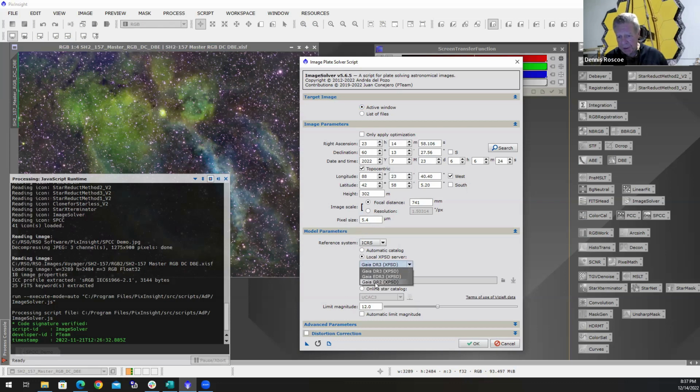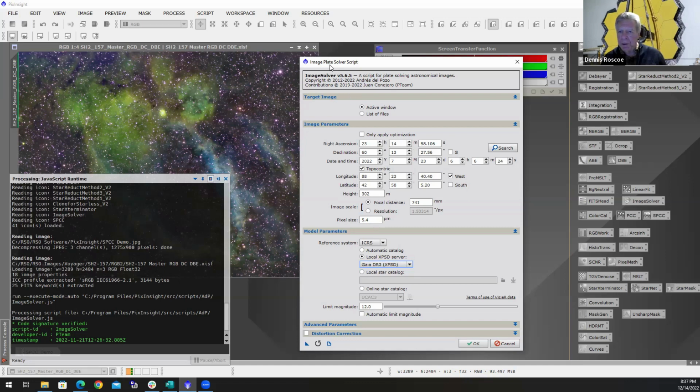I was running Gaia 2, but I've already pre-selected that in there, and I also made a processing icon. These are my processing icons.